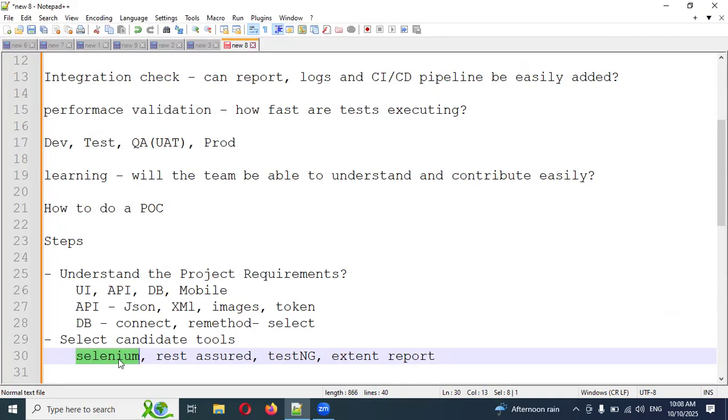Here it will be for Selenium, and here, sorry, Playwright. And for API there is nothing separate, because it has inbuilt API automation, so it is not required to mention.